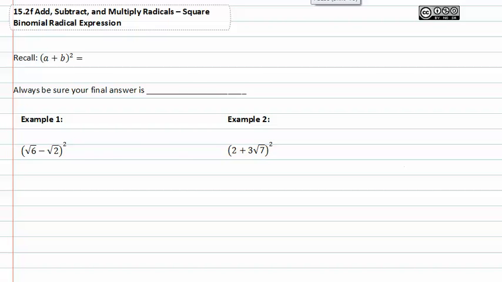In this video, we're going to learn how to square a binomial with radicals inside. You may recall that if you have a binomial and it's squared, you can take the first term and square it, and you can take the product of the two terms inside parentheses and multiply them by two for the middle term, and you take the last term and you square that.